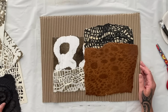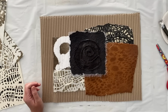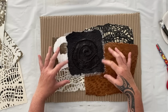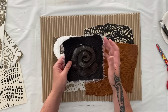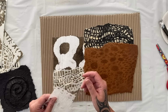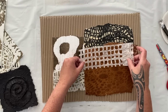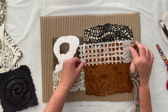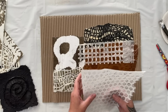Now, what's next? Well, you know how I got this piece out, but I think now it's too big. It's too, like, consuming. I don't know if I want to take up that much space with this. So I could try tearing it down. That'll be tough, but I could try. What else could I do? I could put some of the beautiful gossamer paper on here, because we're liking this textured feel today. That could work up there or there or there somehow with those textured bits. Yeah, I'm feeling that. And then, I could even add some of this textured white.